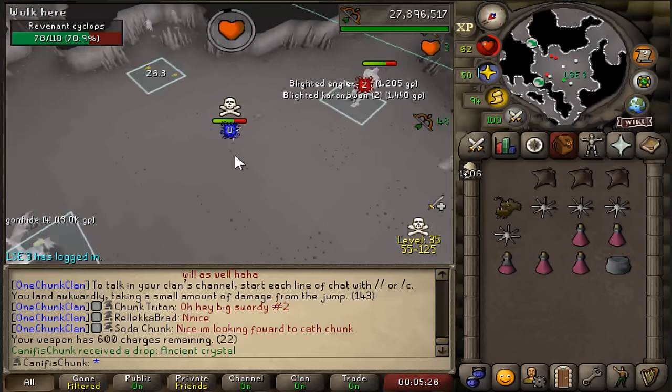I don't have one, but I can make one with the gold bar and the ring mold and the emerald. Okay, so I might make a couple of rings of dueling because I think that will be a good panic tele for us. It's unlikely that someone gets on us whilst we're out there because we're so close to the bank and in such low level wilderness, but there is a chance.